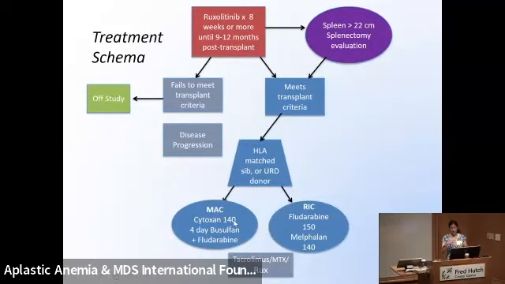Based on that, our second study, which is currently ongoing, not only gives the ruxolitinib for 8 weeks before, but we continue it until about 1 year after. So a patient gets the transplant, same as before. We choose a matched sibling, unrelated, or a cord blood donor. So far, we've only done sibling and unrelated on this protocol. We decide what type of chemotherapy they would receive. And instead of just getting these 2 drugs for graft versus host disease prevention, they get 3 drugs.